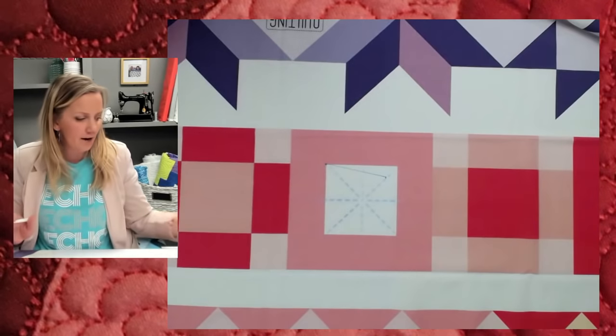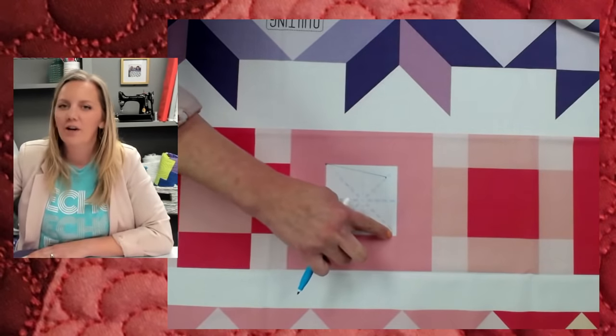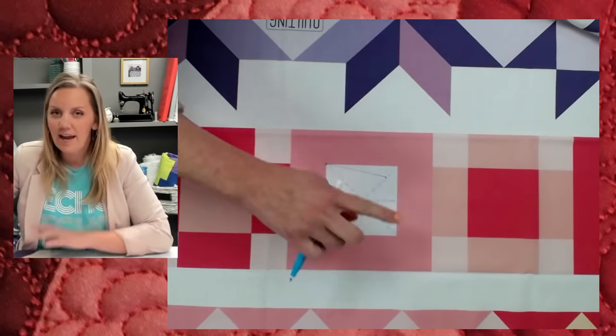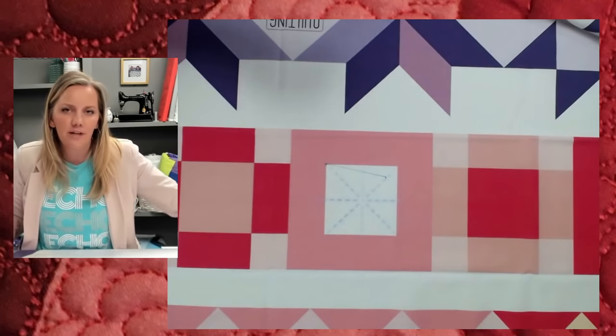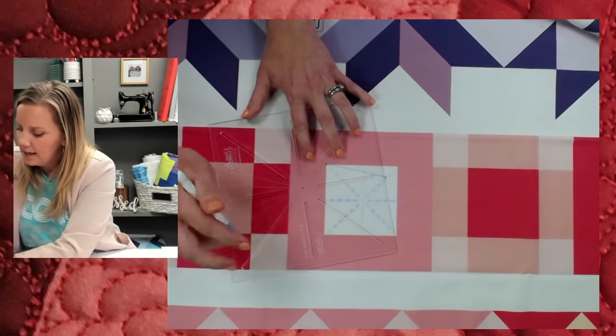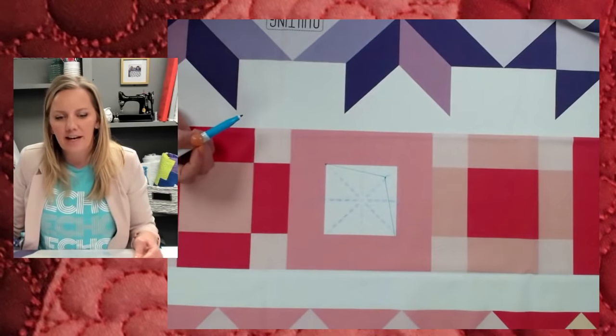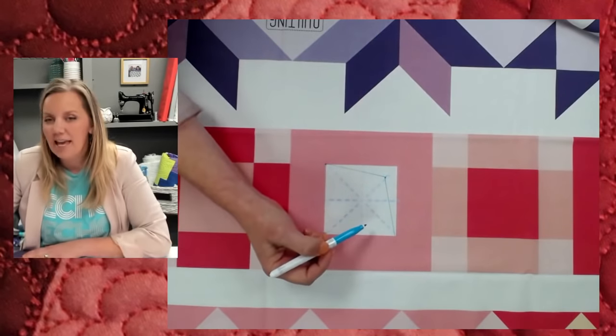We're learning the design right now. So touching, not touching, and now I'm gonna go to the next corner and touch it. So I'm gonna go up to that next dot, which is that reference point that we're using. So far so good, right? Nice and basic. Again, we'll talk about what it looks like to actually quilt this, but we're just learning the design. And now that I have that, I'm gonna do the same on the other side.